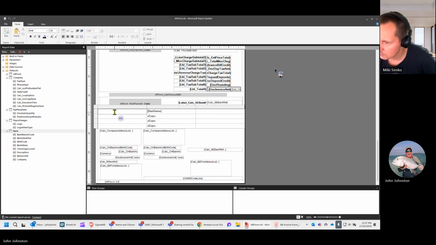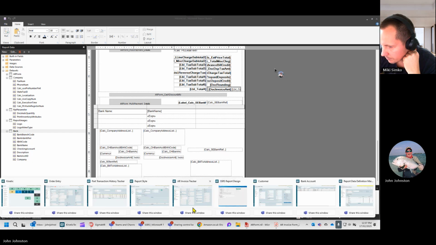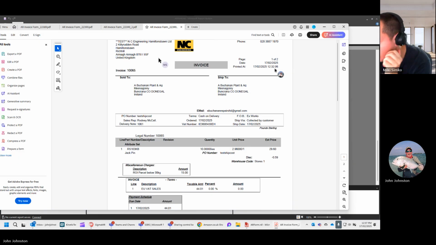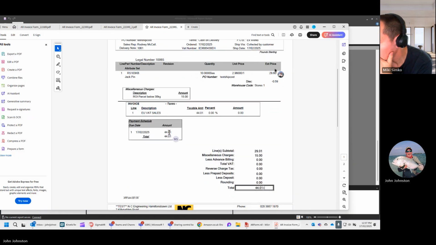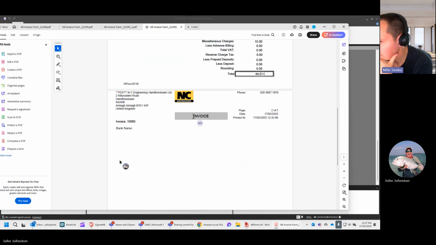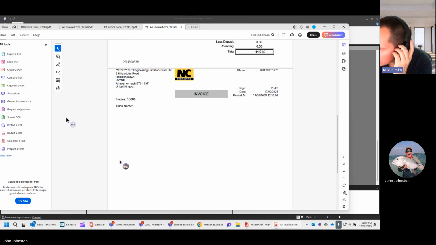Let's get some static data here just to see if it actually shows anything. Yes. So it printed bank name. Yeah, but it's blank. And it's blank because, why is it blank?